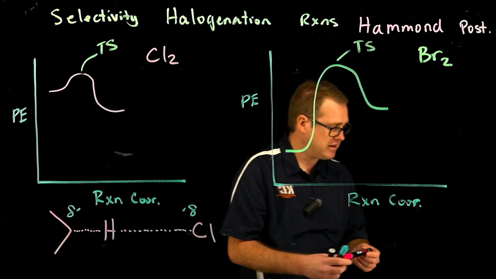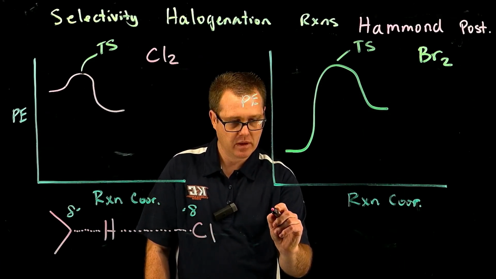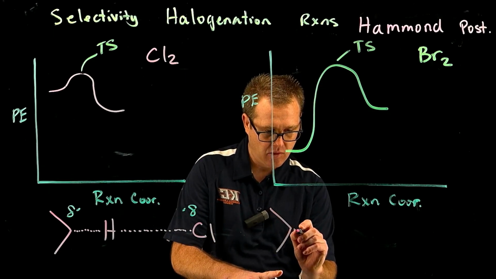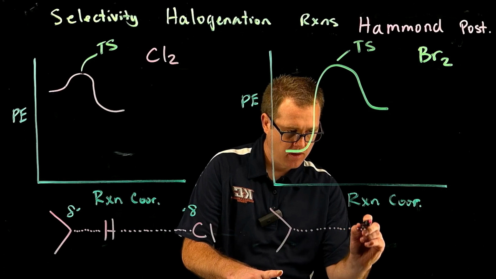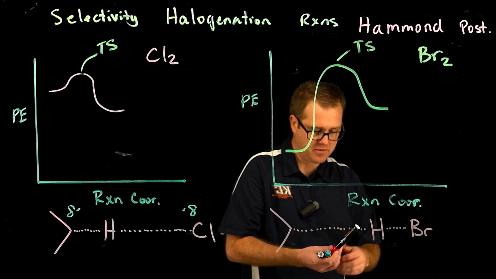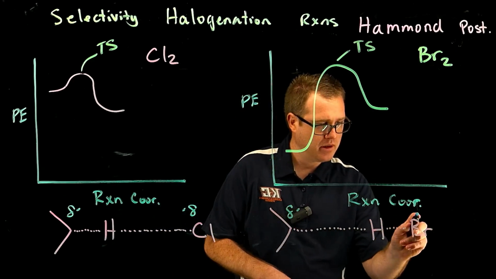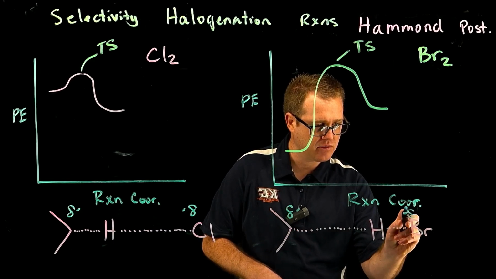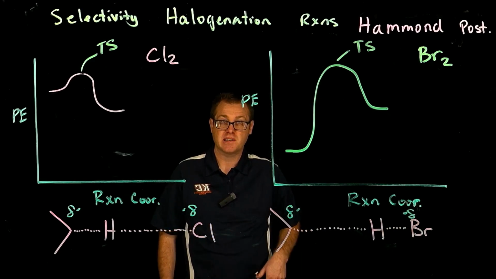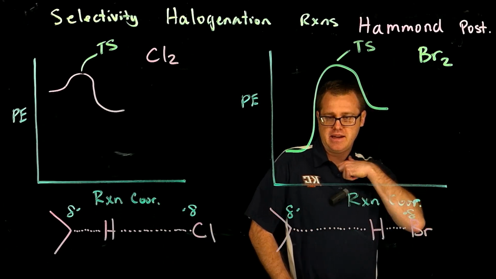Now contrast that with when I draw it with bromination here. Like so. That's a radical and a partial radical over here. That's what I'm drawing there. That's what those delta symbols are. Partial negatives, partial positives, but now we can have partial radicals. Now you take a look there.